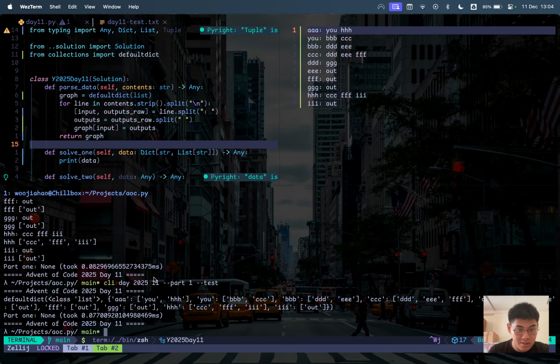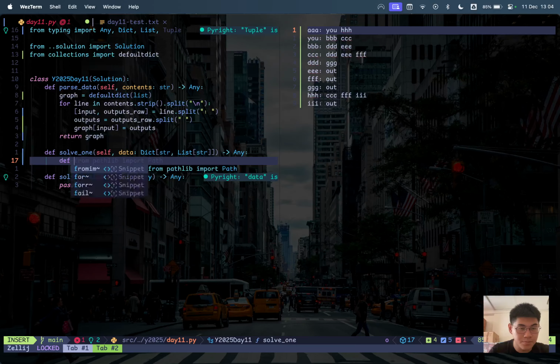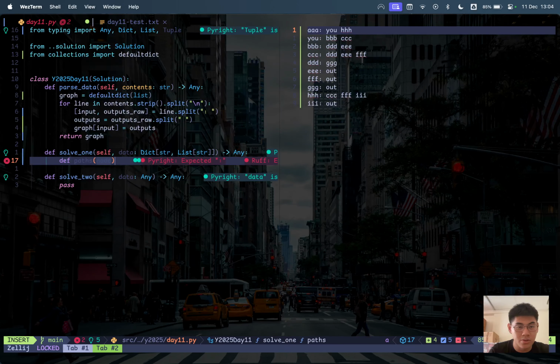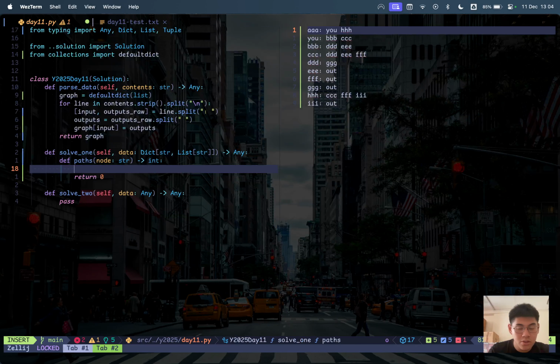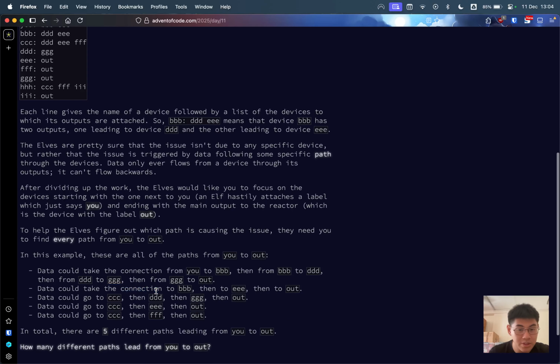Yeah, so you can see AA starts with U and this. So then we're interested in all of the paths. So let me just call this paths instead. Paths, we can call this the node, which is the current node that this belongs to. The node is going to be a string, and we're going to return an int. One thing you will notice is that it can do a sort of roundabout path where it goes from U to BB, BB to DD, and so you will basically want to try all of the paths.